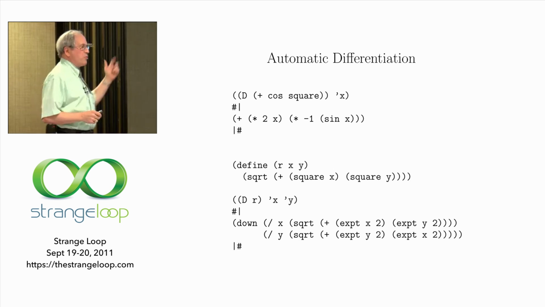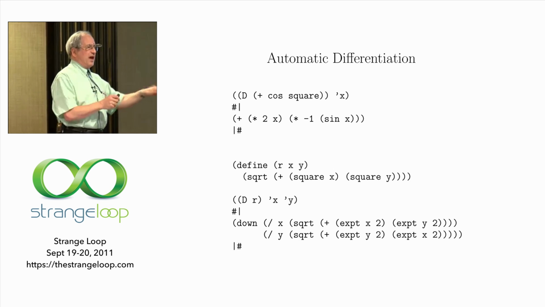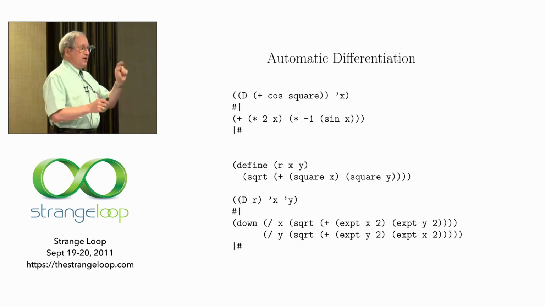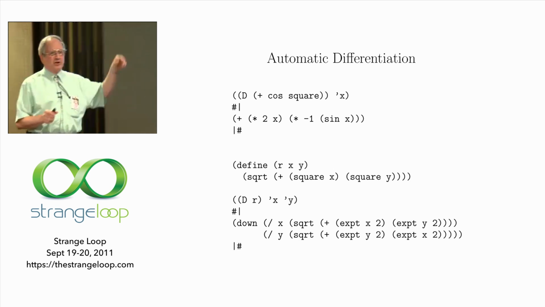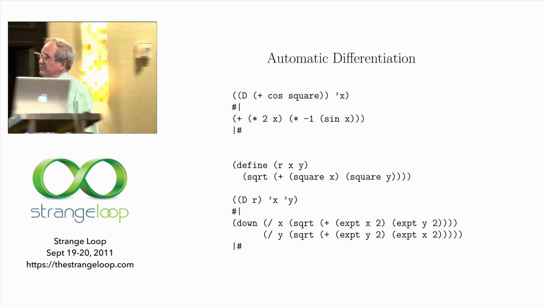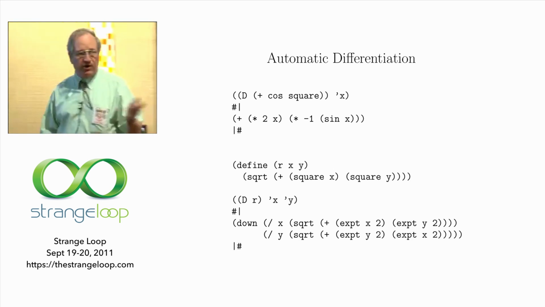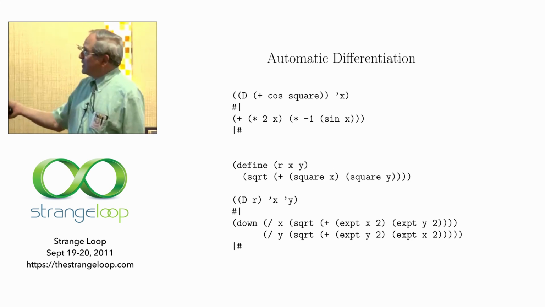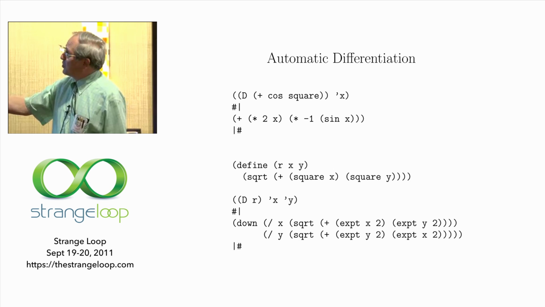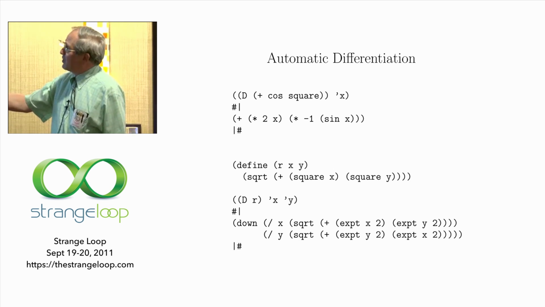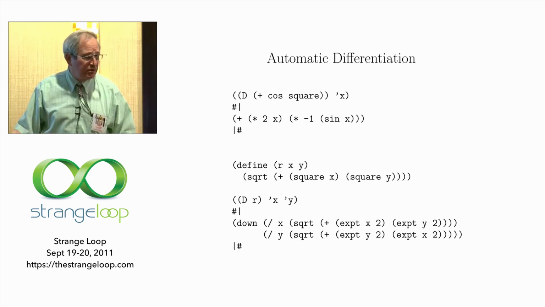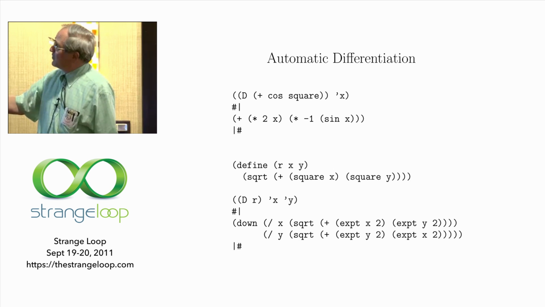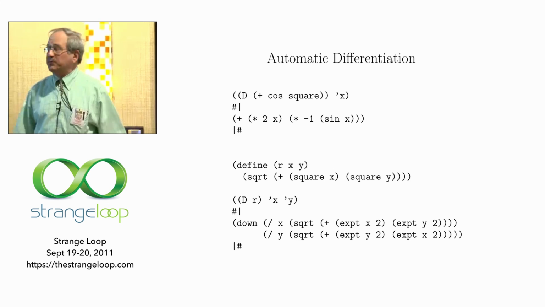What you do is you create hyperreal numbers. Numbers that look like x plus delta x, the same way the complex number is real part plus j times the imaginary part, or i if you're a mathematician, j if you're an electrical engineer. That's because of a French inventor used i for intensity, which is current. But in any case, you could do this sort of thing, okay? And you could say the derivative of the sum of the cosine and the square function applied to x is, now I'm using, of course, my symbolic parts as well, so these things all mix together. Okay? This is the sum of 2x and minus sine x. So 2x minus sine x.